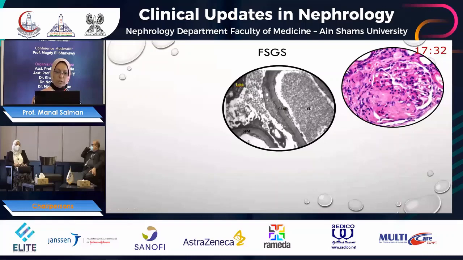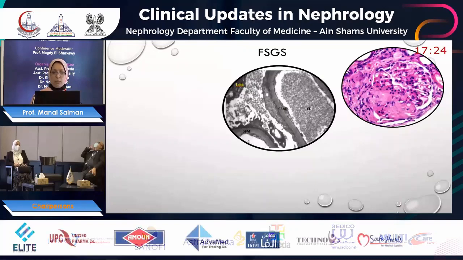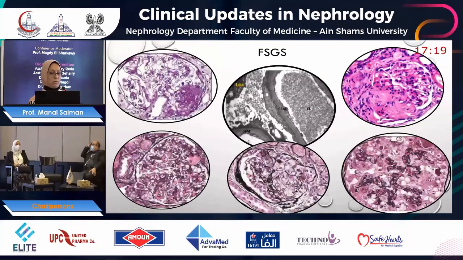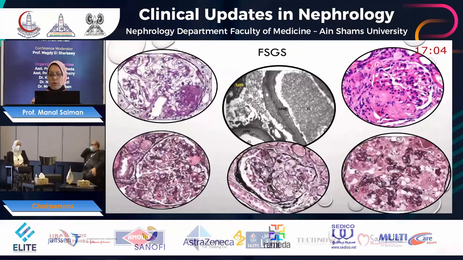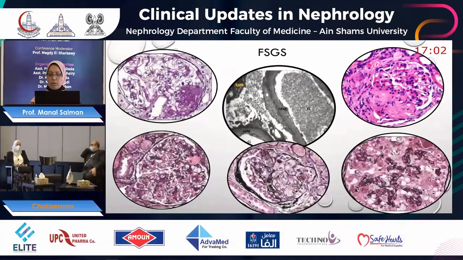By electron microscope, there is fusion of foot processes of the epithelial cells, variable from focal fusion in secondary forms to diffuse fusion in primary forms. Also, other variants are seen histologically, such as the perihilar variant, usually adaptive. And here we have the tip lesion, usually primary. We have the cellular variant in which we have intracapillary foam cells. And we have the collapsing variant, or collapsing glomerulopathy, with marked collapse of the tuft, and there is hypertrophy and proliferation of the visceral epithelial cells.